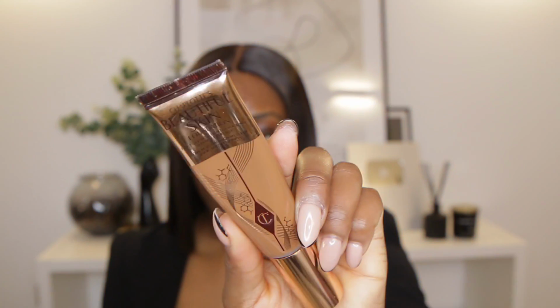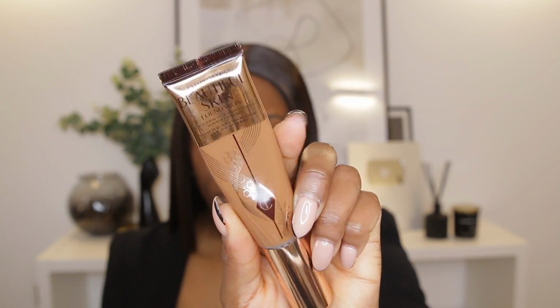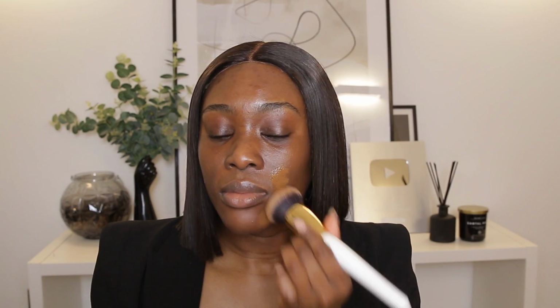So jumping straight in, we are starting off with the Charlotte Tilbury Magic Cream Moisturizer. This is really good for a base for me. I've stopped using primers as I find that this moisturizer is quite thick and good enough to prep my skin for foundation. So for foundation, I'm using the Charlotte Tilbury Beautiful Skin Foundation.